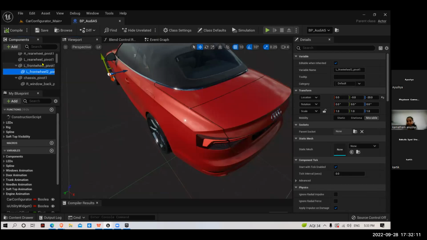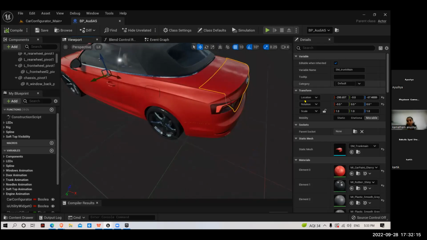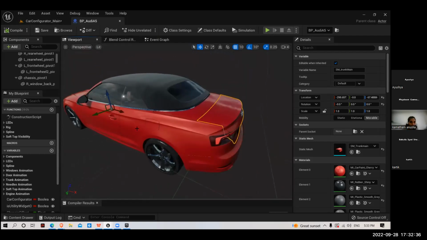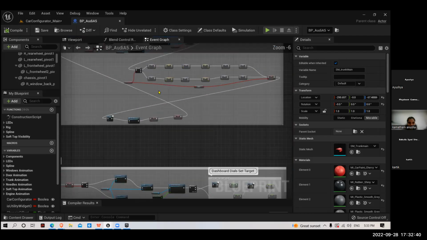If you select any particular mesh, it will show the properties of that mesh. And we have a toolbar where we can compile, save, and do some settings when required for particular characters or the BPs. And you have the play button. Okay, this is mostly about blueprints.